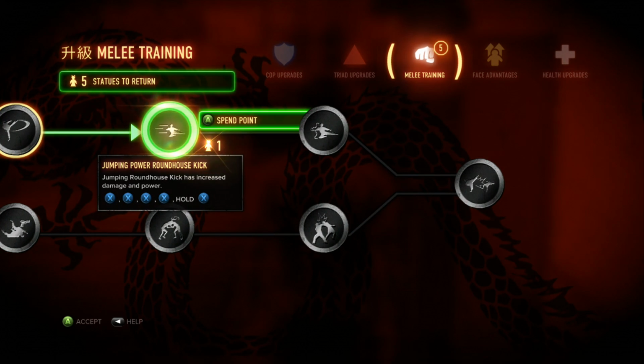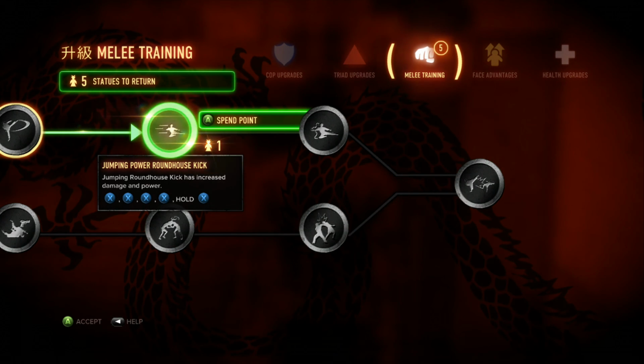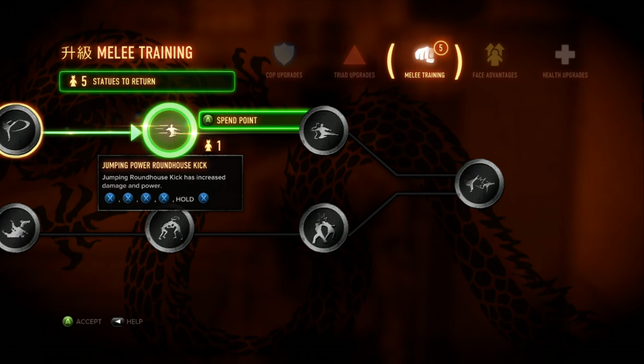I, however, have decided to go ahead and buy the jumping power roundhouse kick. Because I'm experienced at combat fighting in this game, it should be no problem in order to pull this move off. Now we already have this move, but purchasing this ability will increase the damage.